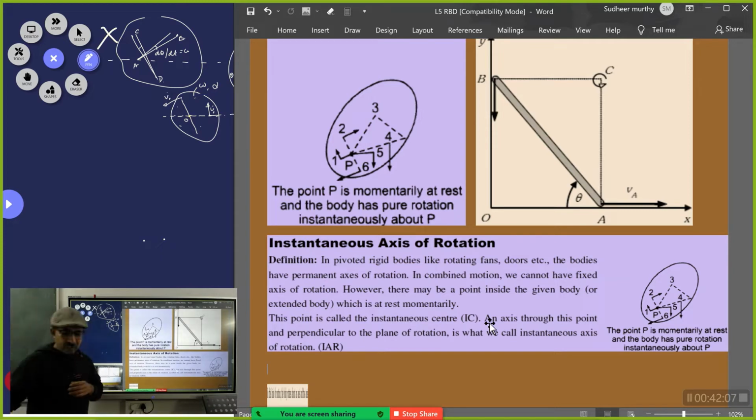See, if the two velocity vectors are in this plane, no? It is the cross section. These two velocity vectors are in the same plane. Listen, these two velocity vectors are in a plane. If these two velocity vectors are in a plane, then the axis of rotation must be perpendicular to this plane, the plane containing the two velocity vectors.